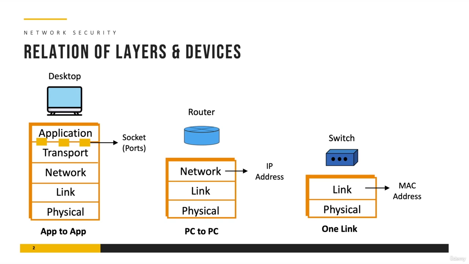This is an important difference between switches and routers. Routers operate over IP addresses, whereas switches understand and use MAC addresses. So if you want to create different subnets, and you want to send data from one subnet to another, which means from one network to another network, you need to use a router to connect these two networks. You cannot use a switch, because switches don't understand IP addresses, so they will not be able to send your packets from one network to another. Switches are used within one subnet or one segment of the network.